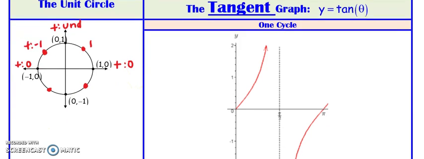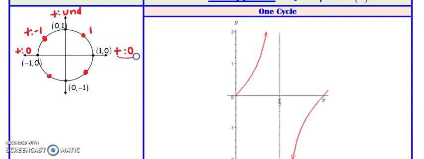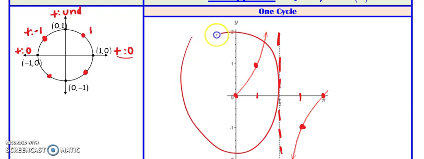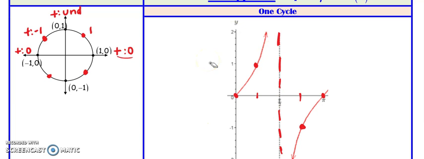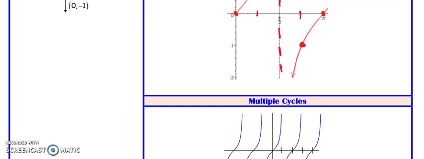So let's look at what's going on in this graph. At 0 degrees, tangent is 0. At 45 degrees, tangent is 1. At 90 degrees, tangent's undefined, so you'll notice that we do have an asymptote. And then over here, tangent is -1, then it goes here, and then it repeats. So this would be like a principal value kind of thing, even though technically the principal values for tangent are here to here. But anyway, I'm just showing you one period of it. That's one period of it. And then of course, it goes on forever and ever.